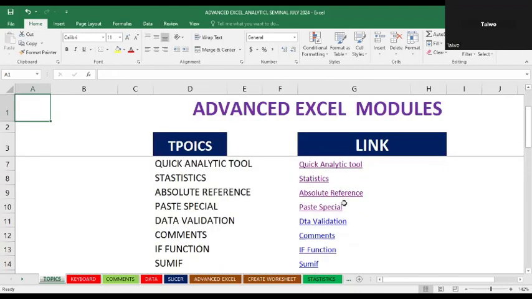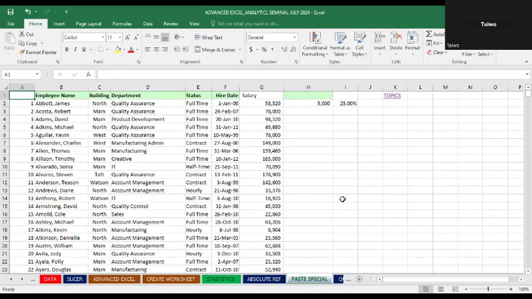Now this one too, we go to paste special. Paste special can be used to multiply a group of cells. You can use it to add, you can use it to subtract. Now, let's say we want to add 5,000 to this salary.